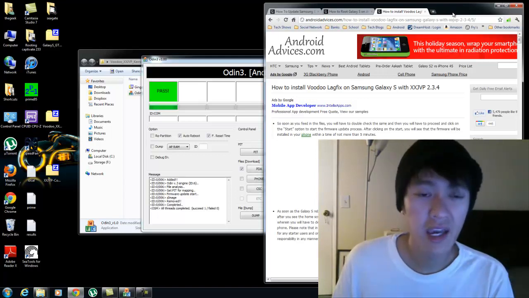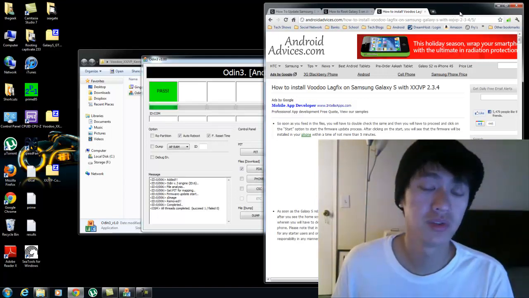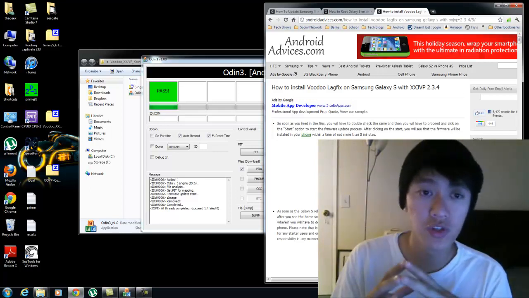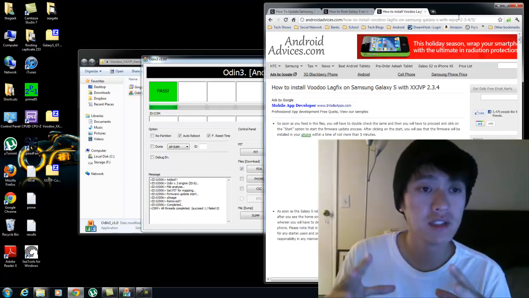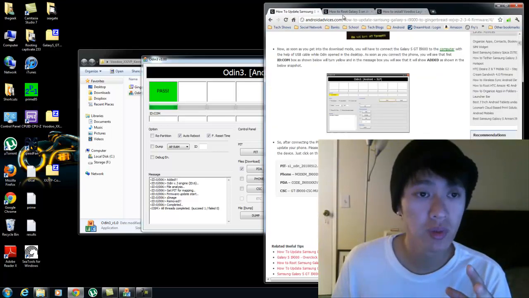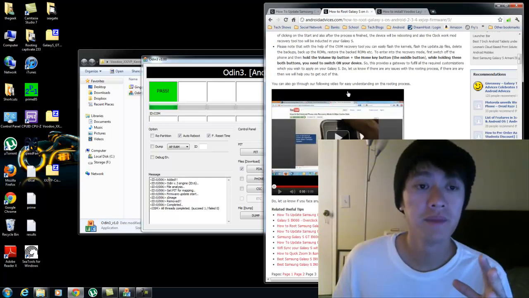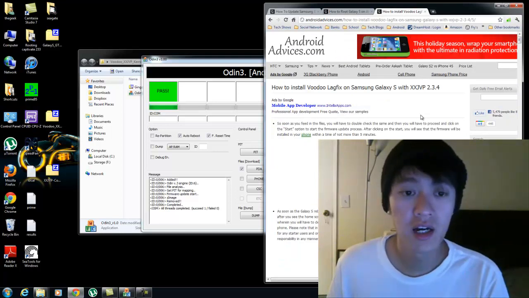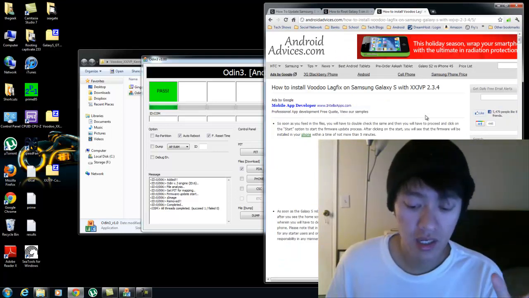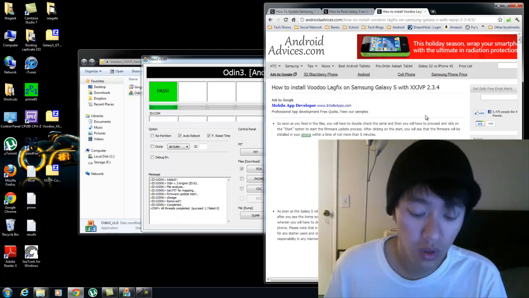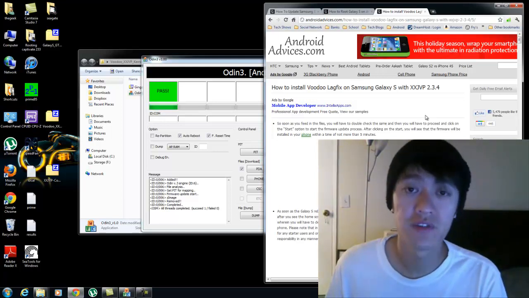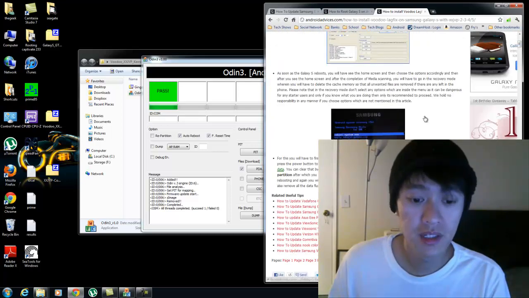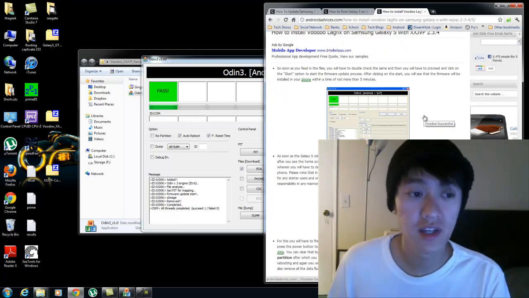You should already have the drivers. I don't want to be posting that if you watch my other videos. Hopefully this works for you. This is updating to 2.3.4, this is the rooting, and then this is installing the Lagfix. I'm going to play with it some more to make sure that it does actually fix the lag. I'm pretty sure it does. All in all, I think this was a great success.